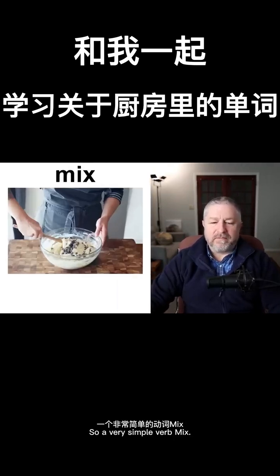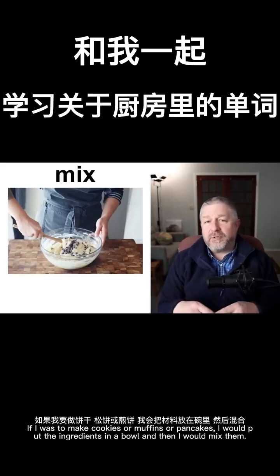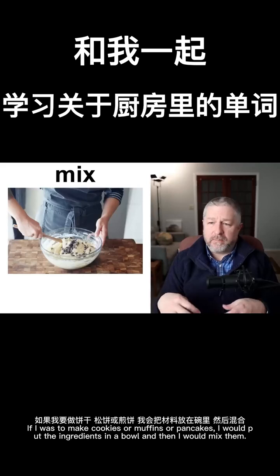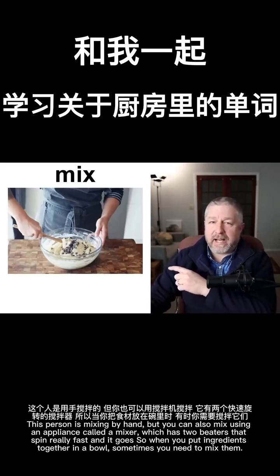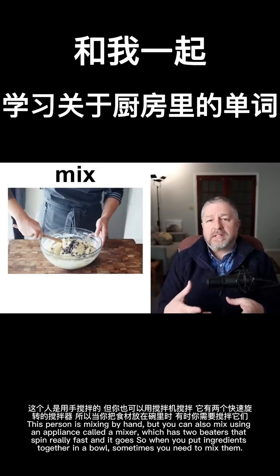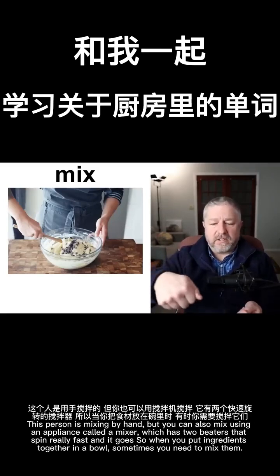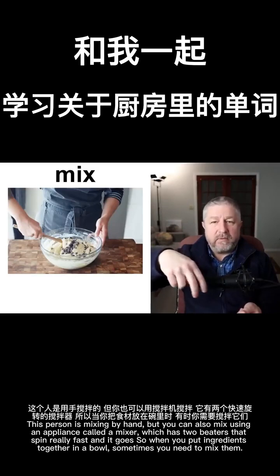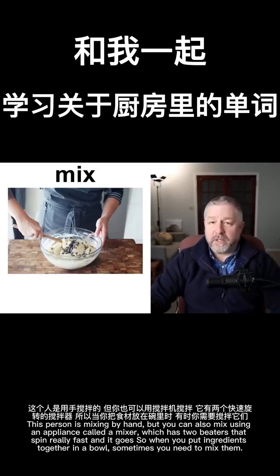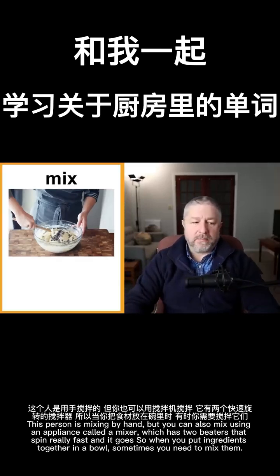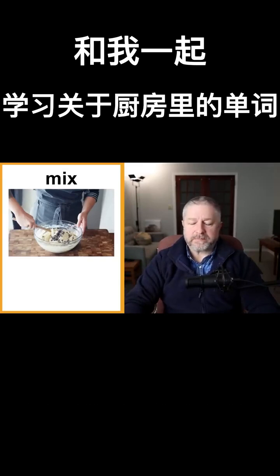So a very simple verb, mix. Sometimes you need to mix the ingredients. If I was to make cookies or muffins or pancakes, I would put the ingredients in a bowl and then I would mix them. You might need to mix by hand. This person is mixing by hand, but you can also mix using an appliance called a mixer, which has 2 beaters that spin really fast and it goes bzzz. So when you put ingredients together in a bowl, sometimes you need to mix them.